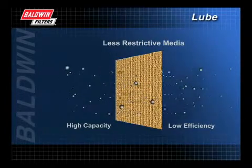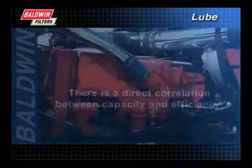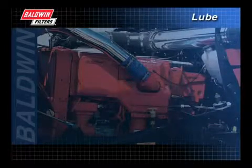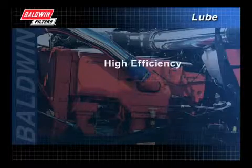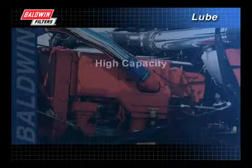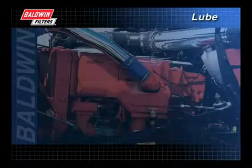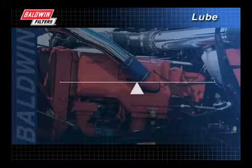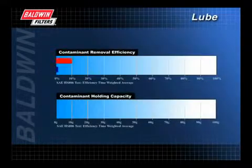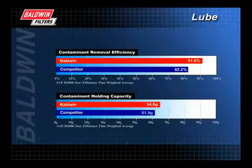Because of this, filters must be capable of removing the damaging particles while still allowing for proper oil flow. Understanding the correlation between capacity and efficiency is important when selecting the proper filter. A high efficiency rating with low capacity could result in frequent change intervals. On the other hand, high capacity with low efficiency may lead to engine failure because less of the damaging contaminants are captured. Often a middle ground between efficiency and capacity is the best place to be. When comparing like products from different filter manufacturers, request comparative test results from standardized tests.